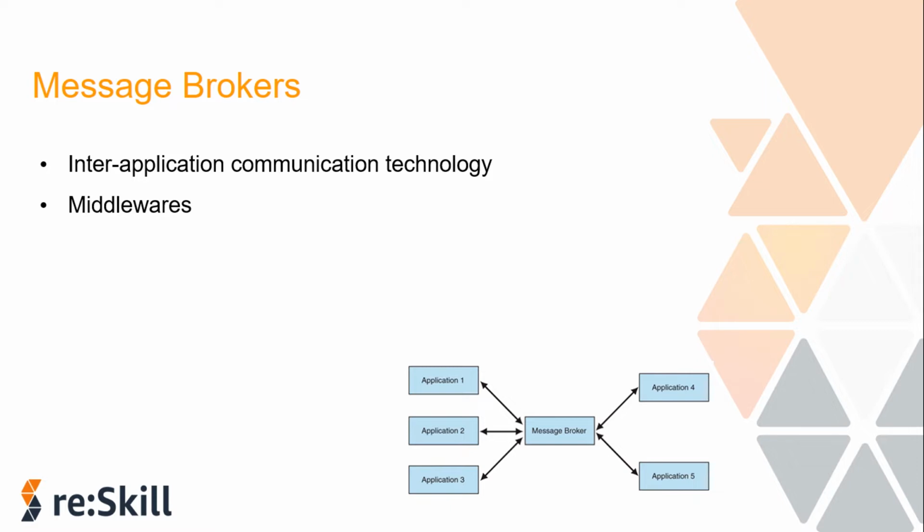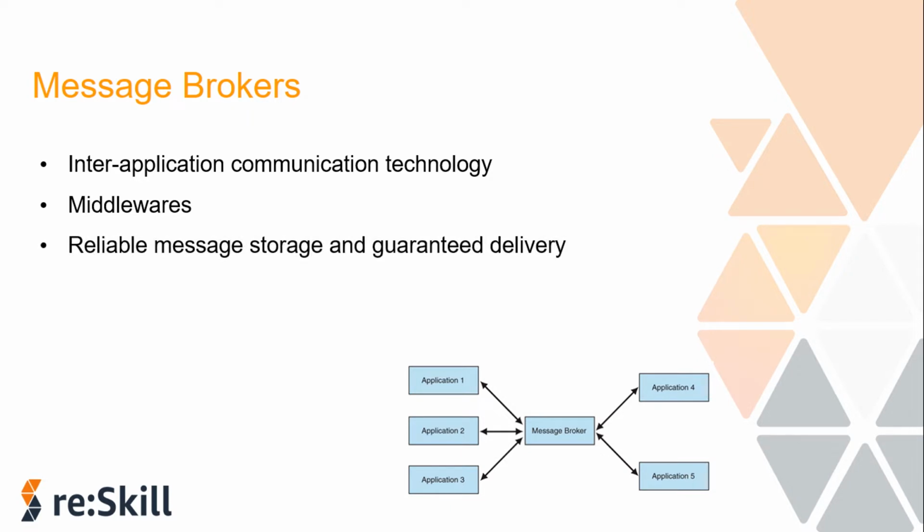Message brokers can validate, store, route, and deliver messages to the appropriate destinations. They serve as intermediaries between other applications, allowing senders to issue messages without knowing where the receivers are, whether or not they are active, or how many of them there are. This facilitates the decoupling of processes and services within the systems, and this is also asynchronous processing, about which I'll tell you in a while. To provide reliable message storage and guaranteed delivery, message brokers often rely on a component called a message queue, which stores and orders the messages until the consuming applications can process them.